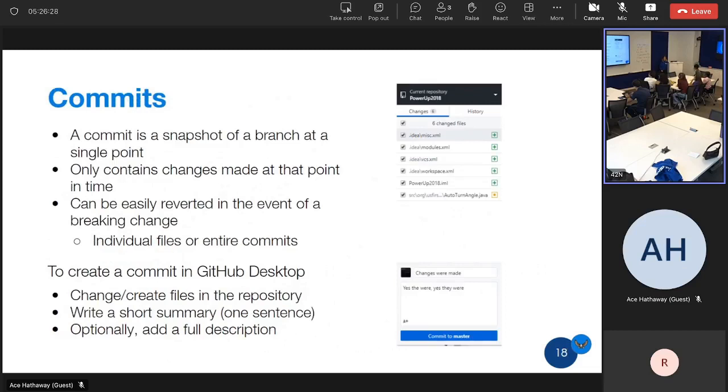So commits, like I said earlier, are like snapshots of your current repository. What they allow you to do is quickly go back, version control, if something goes horribly wrong. Each individual commit can be tracked. It only contains the changes in that commit from the previous one. And to create a commit in GitHub Desktop, you just open GitHub Desktop. GitHub Desktop will notice the file changes. There will be a button to either commit or stash your changes. It's that simple. I'll again give a demonstration on that later.